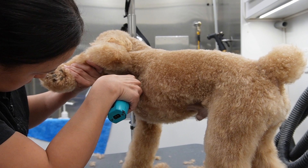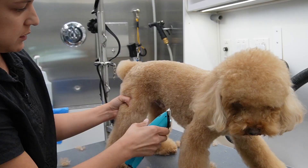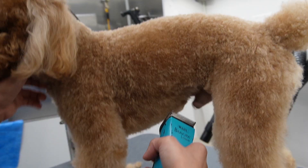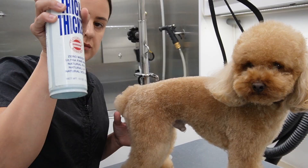With a 15 blade I took my comb attachment off and yes, we do shave dogs' armpits - because those little hairs grow out, they mat up, and they stick out like a sore thumb. I also take that 15 blade and create his tuck up. I make sure that the line is nice, crisp, and neat because this will give his body a lot more definition.